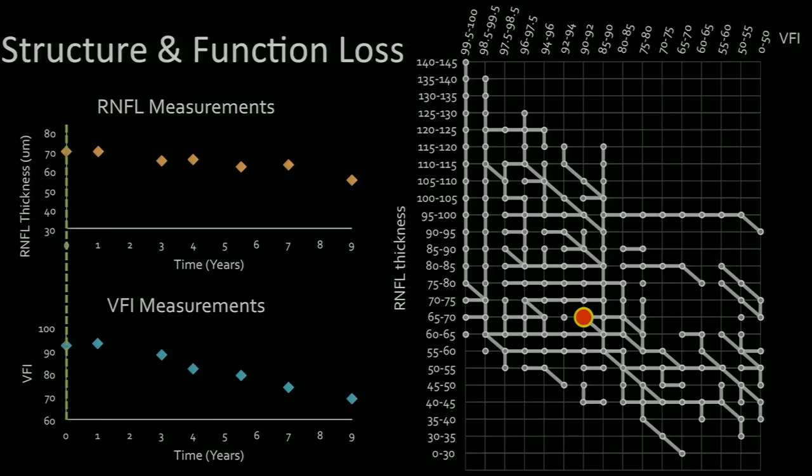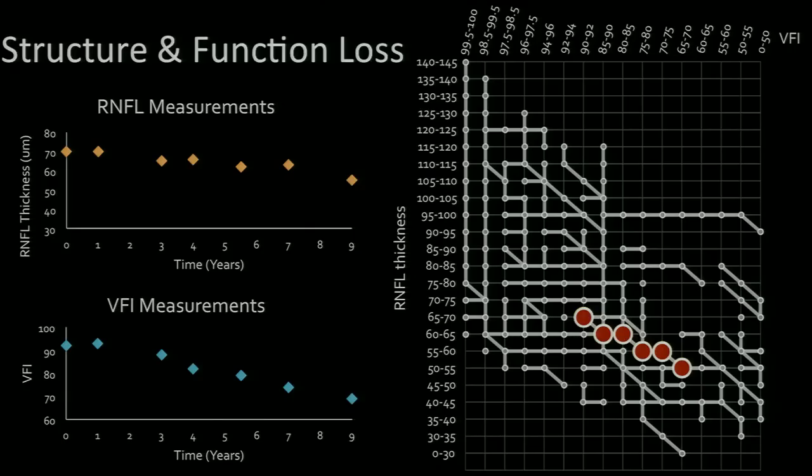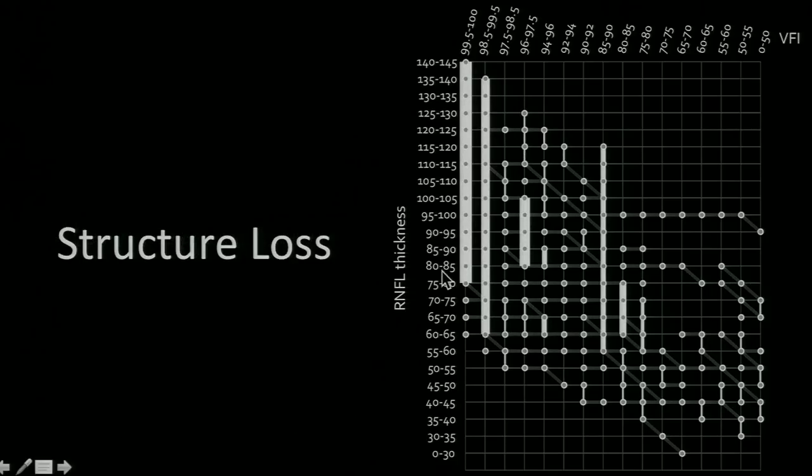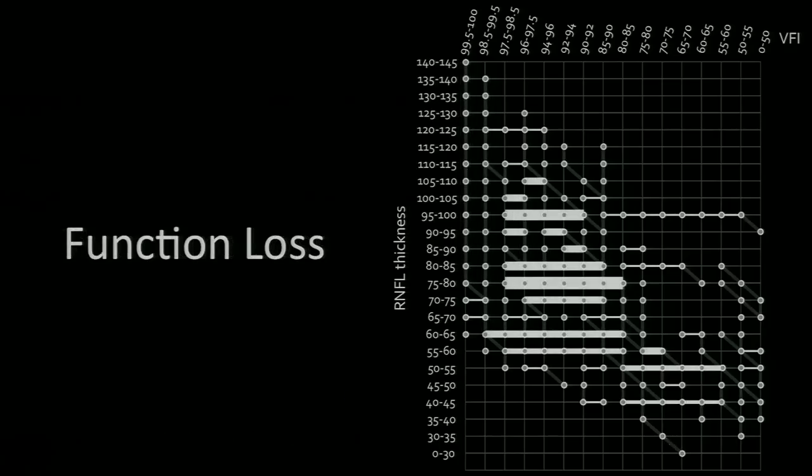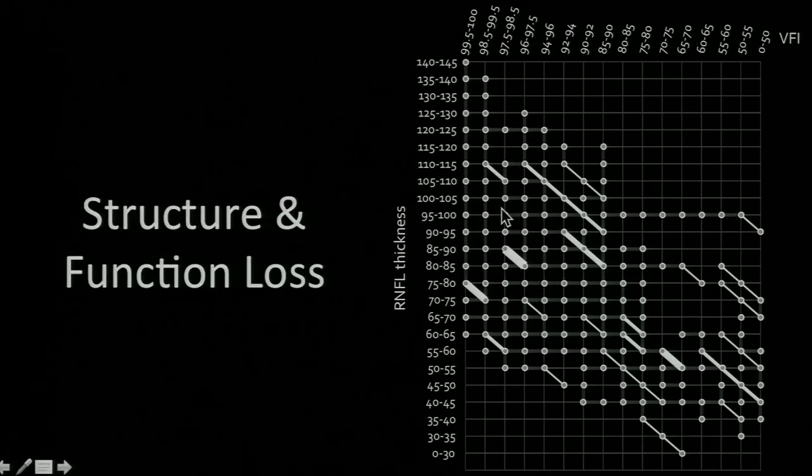And here you have changes in both. So this is the actual 2D progression map, as I said. And I'll try to illustrate what's going on in another way. The broader bars represent more individuals. And so you can see that in people who have thick retinal nerve fiber layer, that in fact the change is generally only in structure. Only in retinal nerve fiber layer. In people who have thinner retinal nerve fiber layer, the change is primarily in function. You do have people who have changes in function certainly in that mid-range as well. And then in people in the middle, you have changes primarily in both.